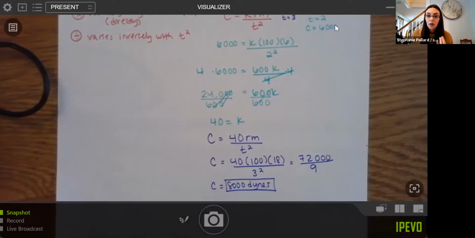You can use those keywords. Look for a direct variation or inverse variation to help you set up. Make sure your variables are either just regular variables, or do they have a square or something different going on? And then there should be enough information there for you to plug in and find that K. So you're not going to see trick examples that are not going to give you enough information. So you should have enough information to find your equation. And then if you have an additional question to answer, you can now use that equation to answer that question.